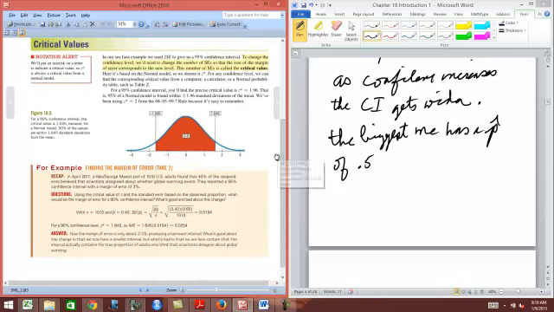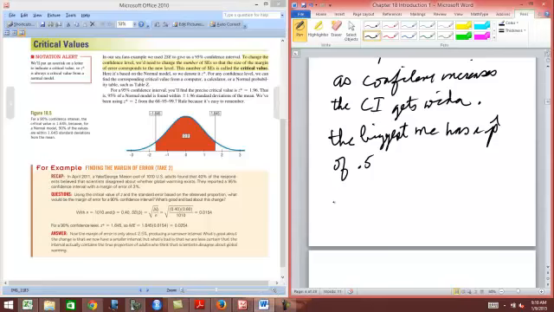Okay. Now we're going to get a little bit more refined. And we're going to bring in this idea of critical value. And note the notation. When we put an asterisk on a letter, it means it's a critical value. So now we're going to change the notation here a bit. The confidence interval equals p-hat plus or minus z star. That's the number of standard errors that you're going to use for your level of confidence. And z star is a number that corresponds to a particular level of confidence.